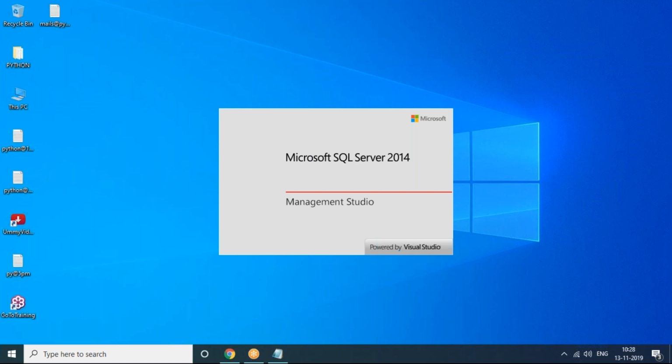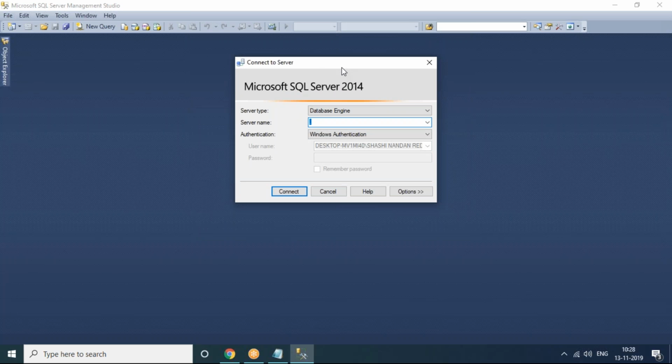You have to provide some credentials to connect with this. Once you connect, then you can write the commands. Now you can see Microsoft SQL Server 2014 opens. Here you can expand the server type. By default, the database engine, analysis service, reporting service and integration service are there. One service I intentionally didn't install, that is SQL Server Compact Edition. Our focus is completely SQL Server developer role, not SQL Server database administration.